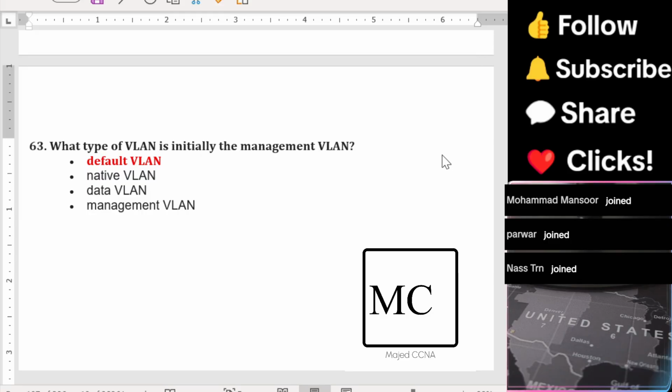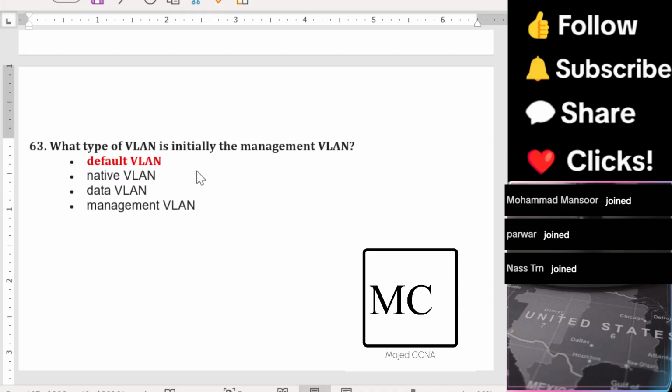In simple terms, when you unbox a Cisco switch for the first time, when you or your company purchase a Cisco switch, it already has some VLANs created by default inside that switch.